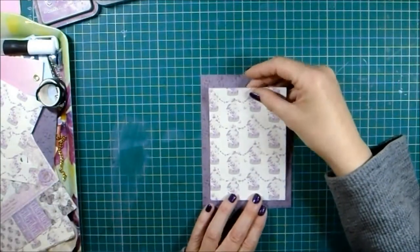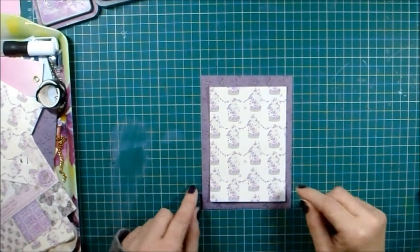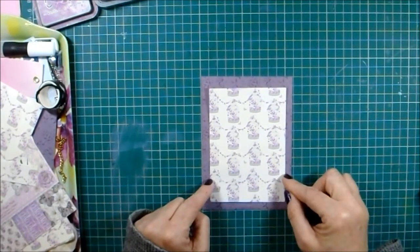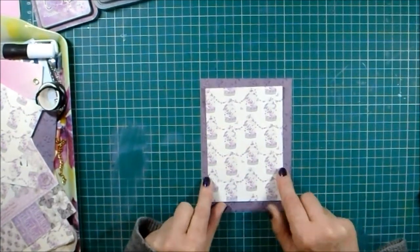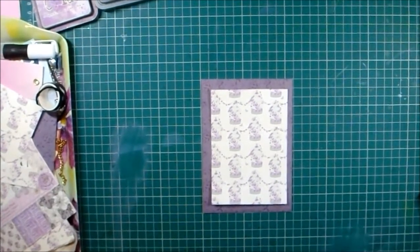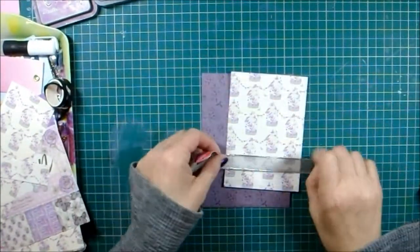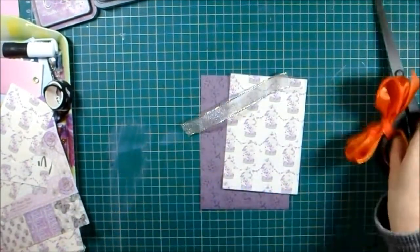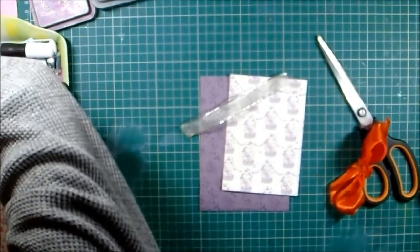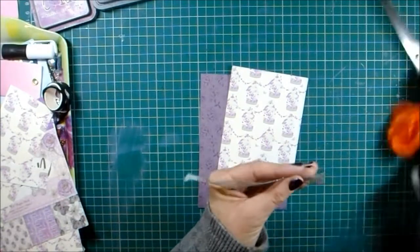Right, so before I stick this down, I was thinking of some ribbon. I don't think I want it to come from under here. I think I want it to come from under this one, and I'm thinking silver. So I'm going to go and look on silvery grey. I'm just going to have a little look at what we've got. Right, so I really like this. It's not too wide, and for what I've got in mind, I think it's going to look quite lovely.